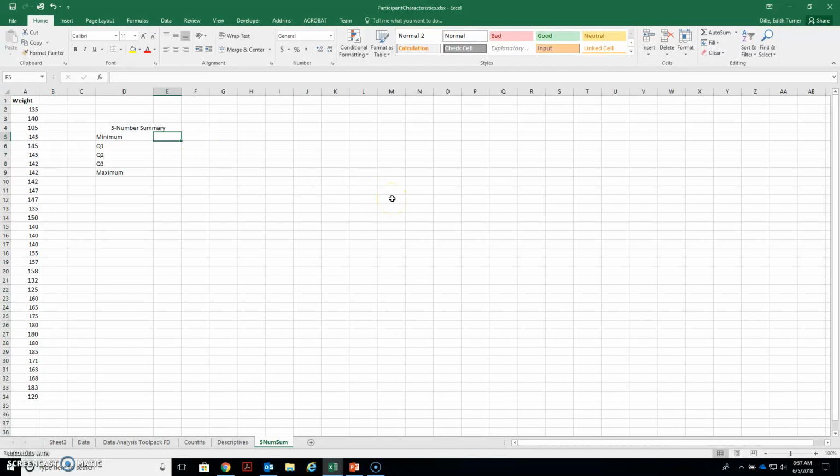And now I go in the cell E5 adjacent to my minimum, and I start with my function min, which will give me the minimum. And then I want my quartiles. When you do quartiles, I'm going to use the one that's inclusive, and the array is where my data is.